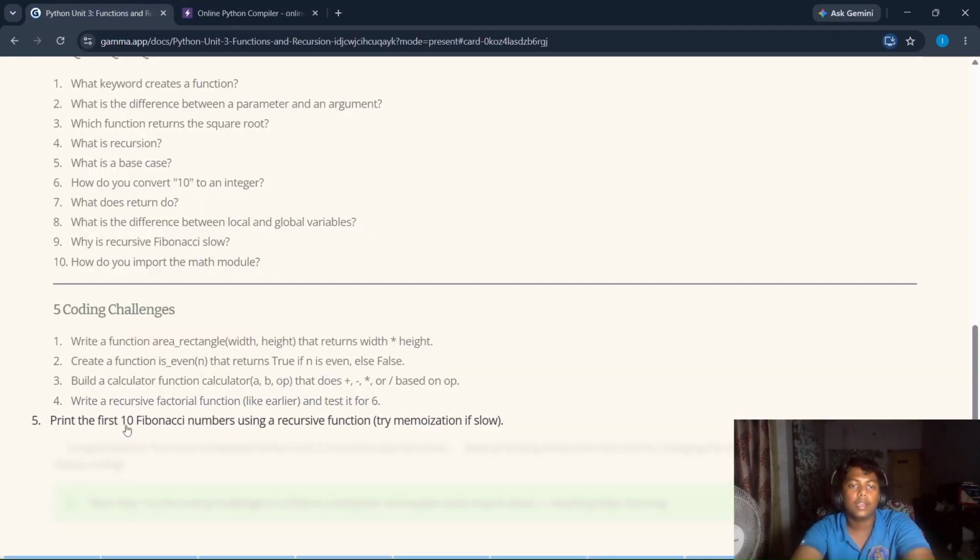Print the first 10 Fibonacci numbers using recursive function. Try memorizing it slow.